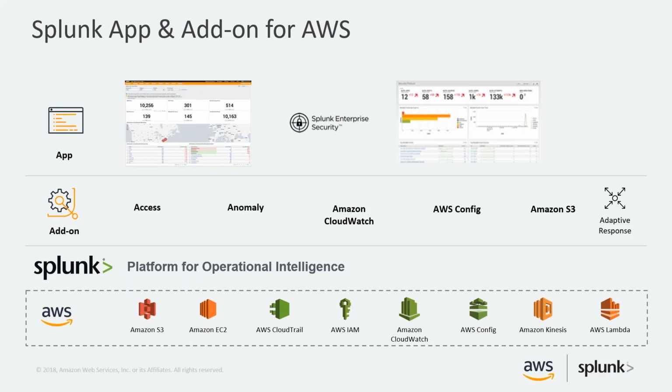In addition, there's another free app I'd like to mention, also called the Splunk Security Essentials, which comes with several detections, security rules, searches, and use cases around AWS. On the flip side of our premium offering is the Splunk Enterprise Security. This is a Splunk-built premium app, and it covers most of the use cases and features of an analytics-driven SIEM.